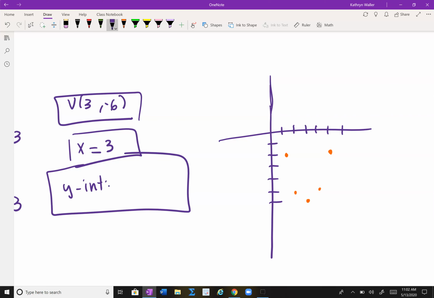So 3 would put me on the axis. And then 1, 2, 3, 4, 5, 6, 7, 8, 9. So it would actually hit right there. Same thing over there. Curve it in. It'll be much nicer on your graph because you're going to have graph paper. But it looks about like that, okay? So the y-intercept is here, which is 0, 3, okay? All right, here is number 8.